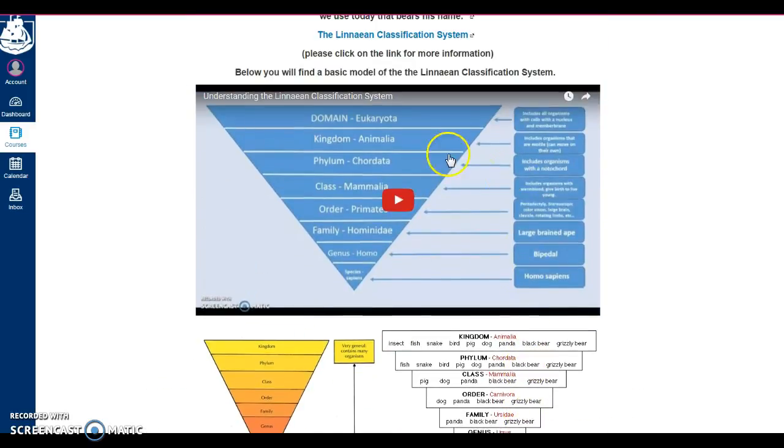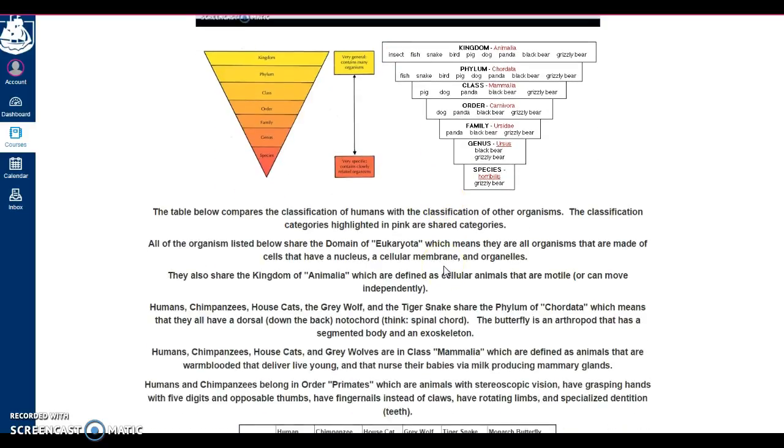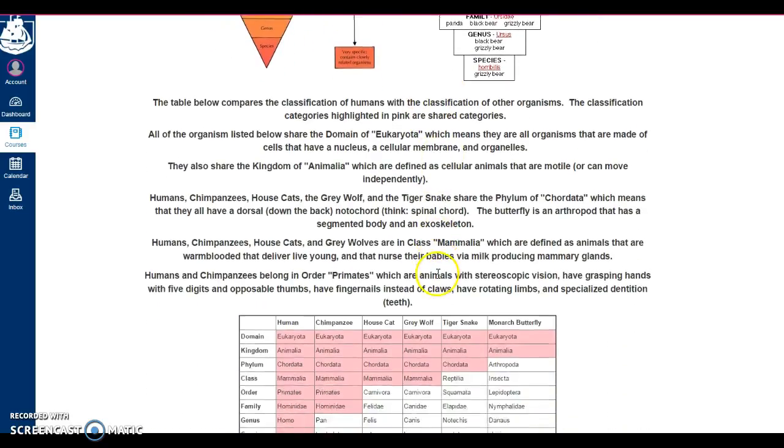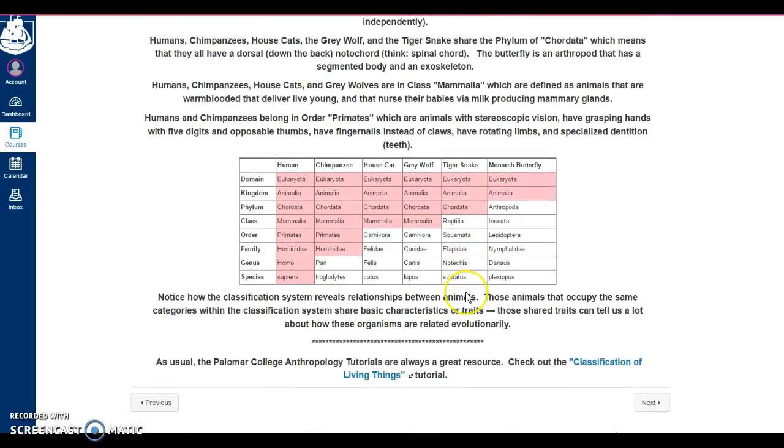In the video, I demonstrate the filtering process when it comes to the classification of humans, but I provide another example here. And then I provide text to explain the embedded table that I've included here that also further defines the filtering capabilities, or the filtering process, that happens within the classification system.